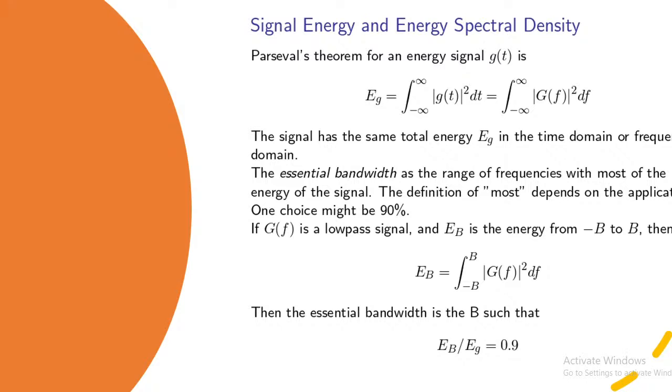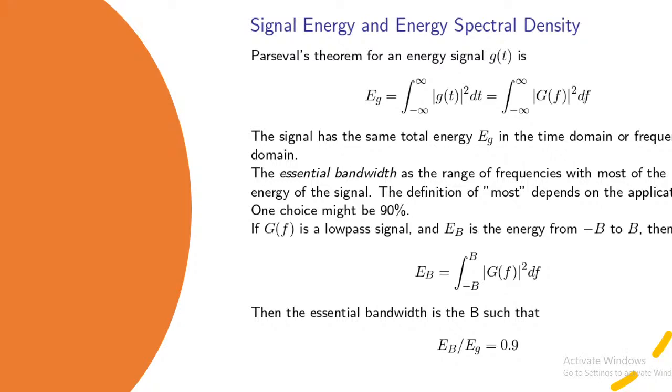Now, there is something called essential bandwidth. Once you know the energy of a signal, then you want to transmit that signal. So over which frequency will you send the signal? All the frequencies covered by the signal, or you can transmit it over a certain range. For example, an audio signal is from 20 to 20 kilohertz. Most of the signal is at the lower frequency. High frequency content is very small, so you can neglect that. So essentially, the audio signal is contained in the lower frequency band.